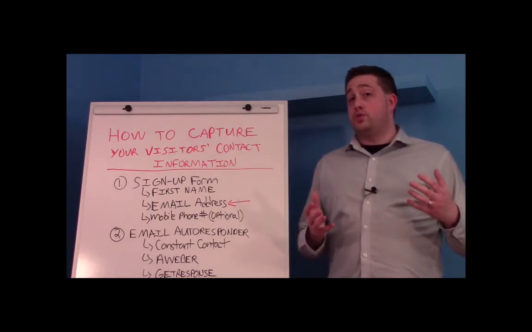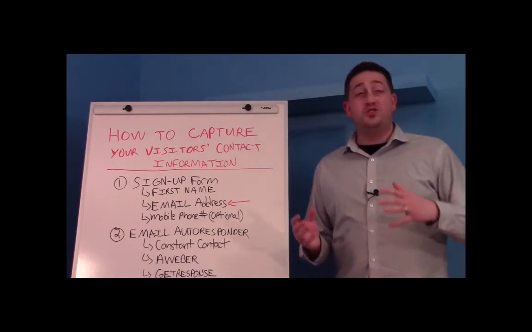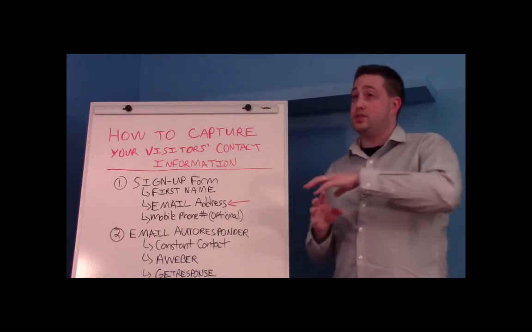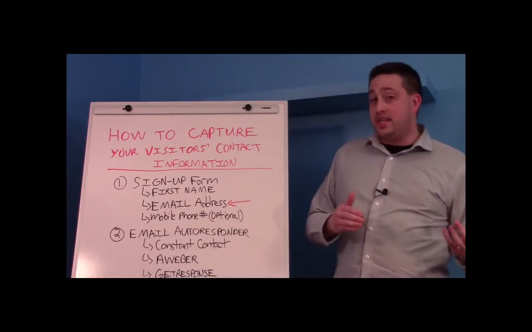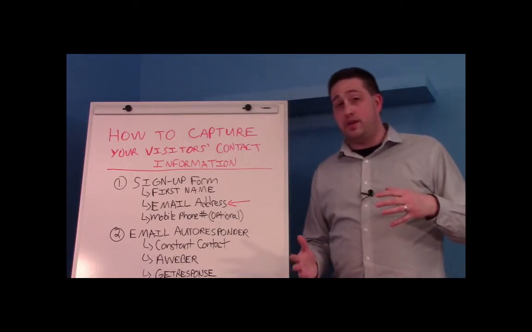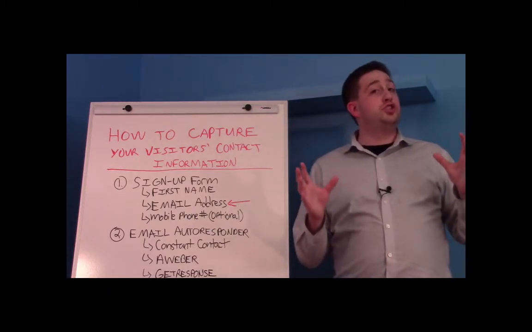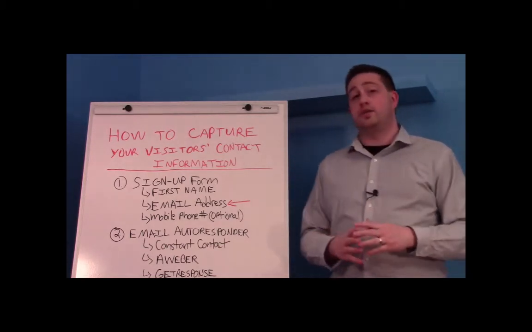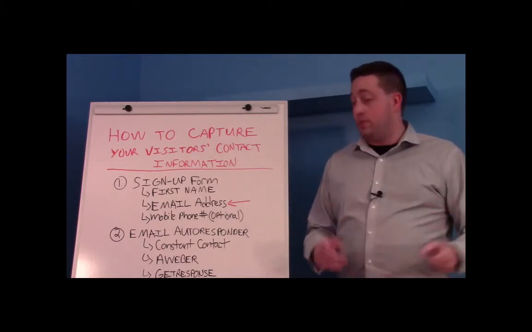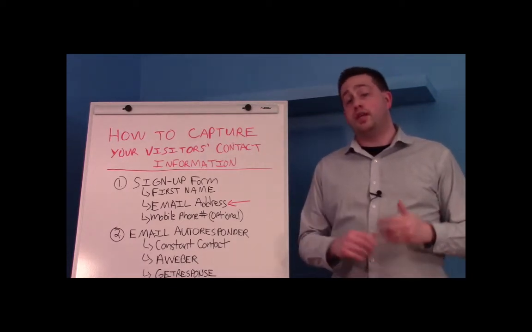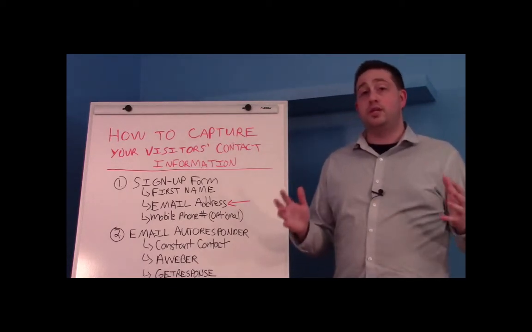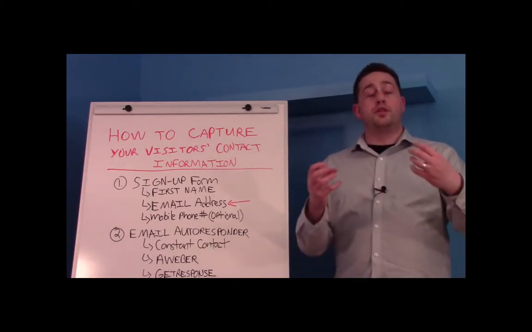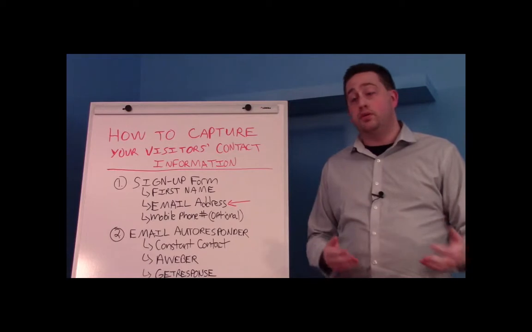Are you looking more for quantity, meaning you just want to get as many people as possible to sign up to your list? It doesn't matter how poor of a lead they might be or how unqualified they might be. If you're going for sheer numbers, then your best bet is to just ask for their first name and email address, or even just their email address. Because in general, the less information you ask for, the lower the barrier, so the more people will sign up to your list.